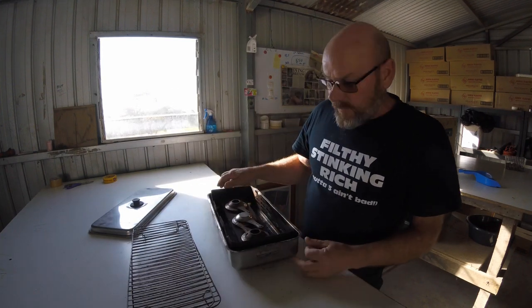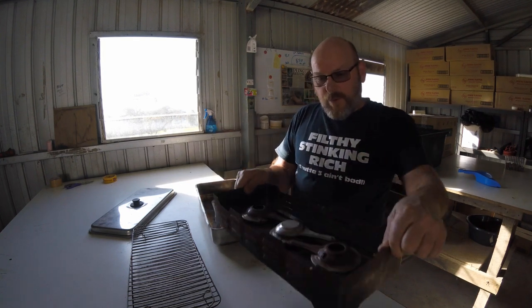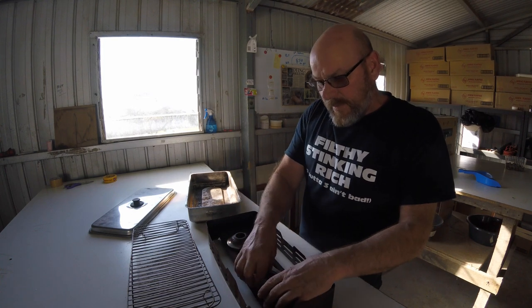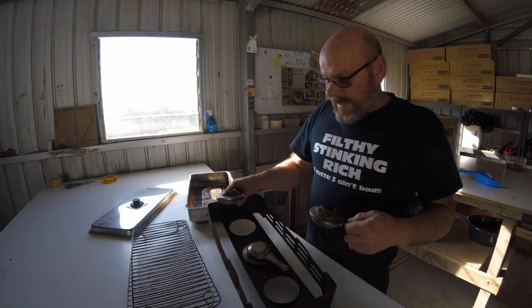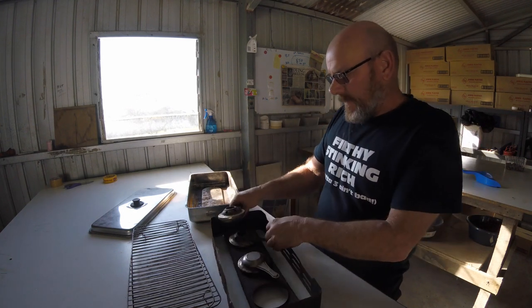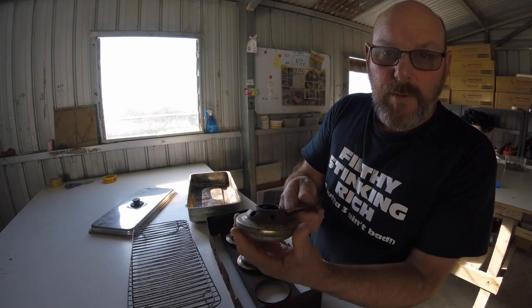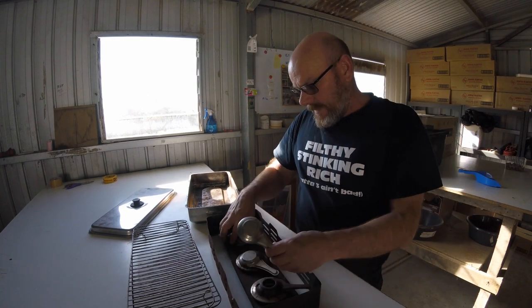Excuse the state of this, it looks a bit rusty, but it still works fine. You take this out, and this is your base. This is the base bit. You've got these little things in there, you've got three of them, see? They sit in there like a poached egg. In there you put maybe half full with methylated spirits. You've got all them sitting there.